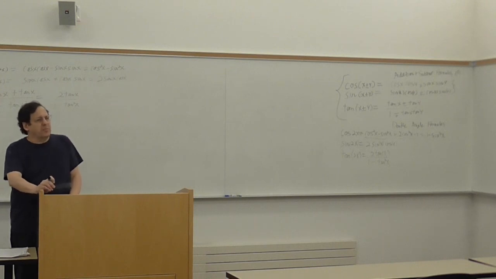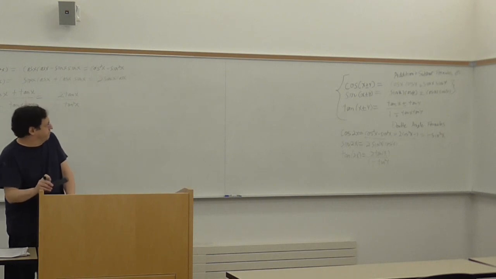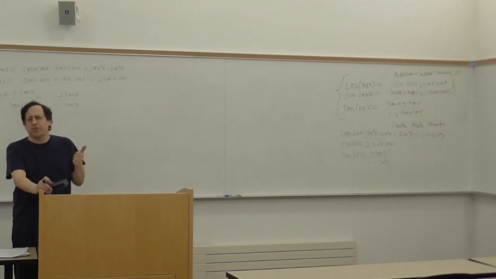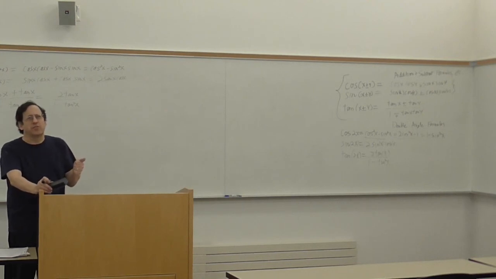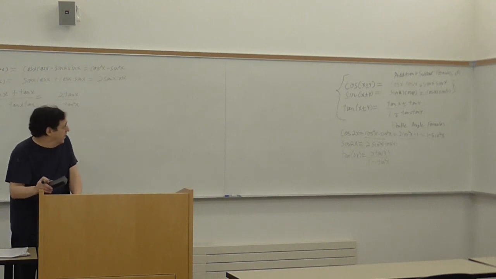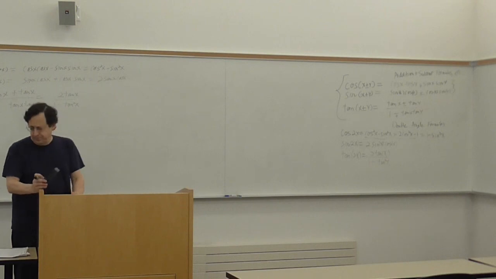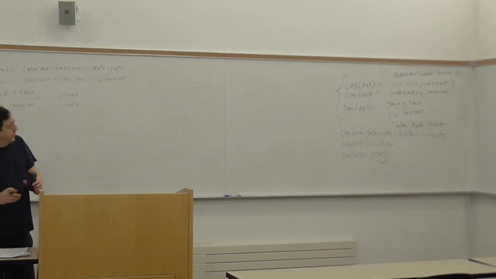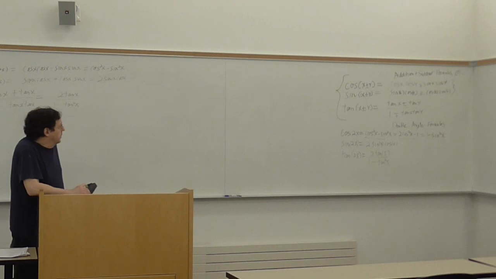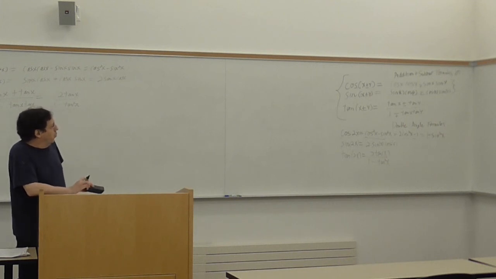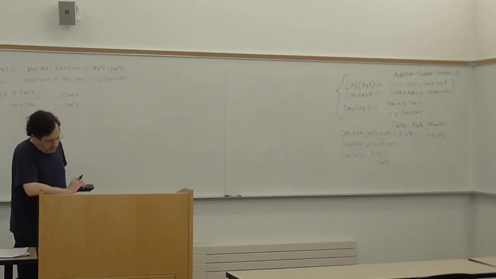These formulas don't buy us that much in terms of calculating new values. We already know exactly the values for everything like 45, 90, 30, 60, and 120. So they're not that useful for those purposes. But they are going to be very useful, aside from the substitutions I mentioned, when we go in the other direction.